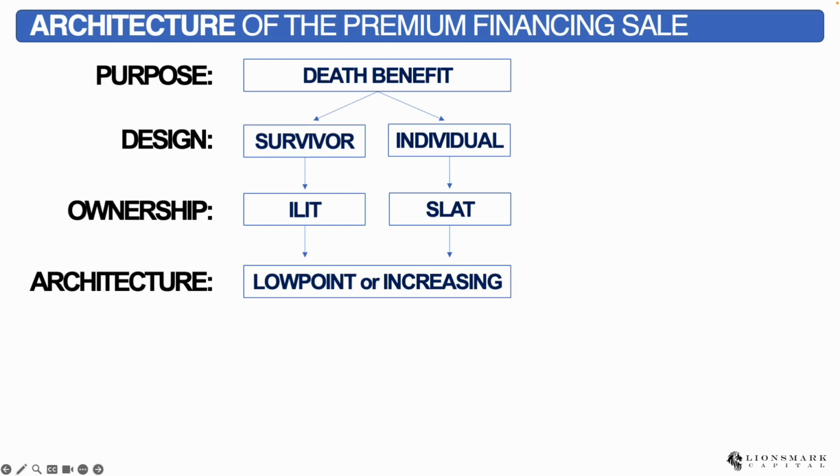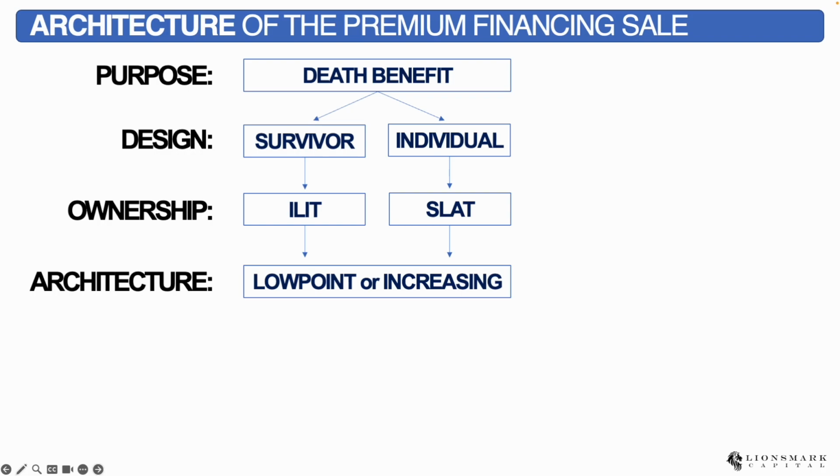And I will tell you from personal experience, when someone says they need a $10 million life insurance policy, that could mean so many different things. And if we don't have the proper discussion with the client up front, we could be way under insuring the client if their estate value grows over time, or we could be making a mistake in the opposite direction, right? So we want to find out, what is the true intent? What issue are we trying to solve?